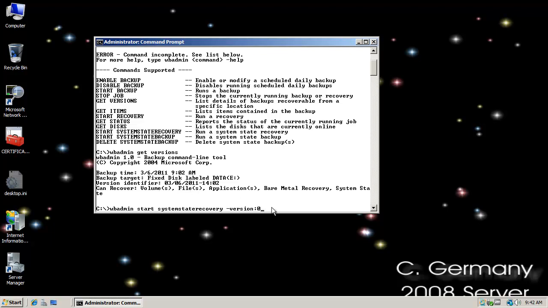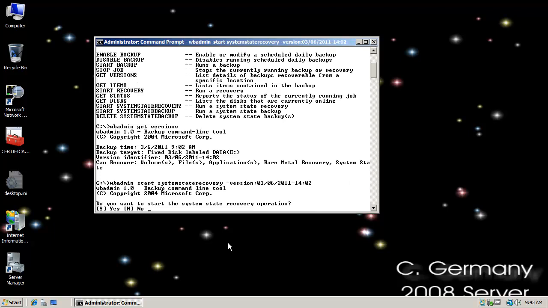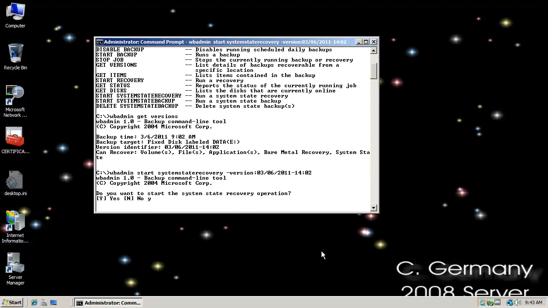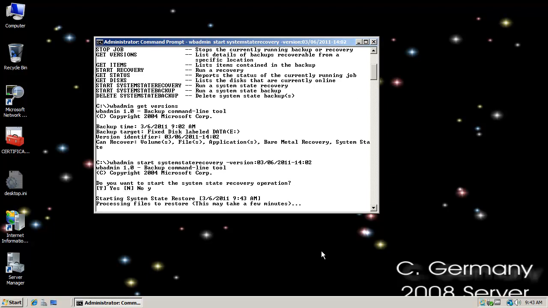So 03, 06, 2011, and then -1402, so the date and time of the backup. When I do that, notice it'll say, hey, do you want to start the system state recovery operation? And I can choose yes. And it will start the process.